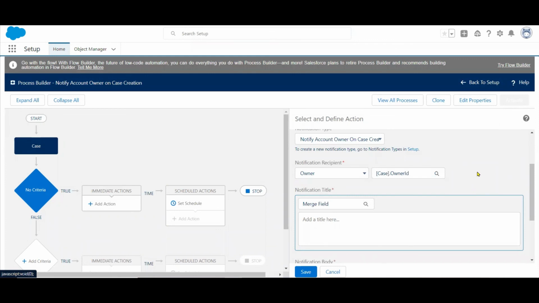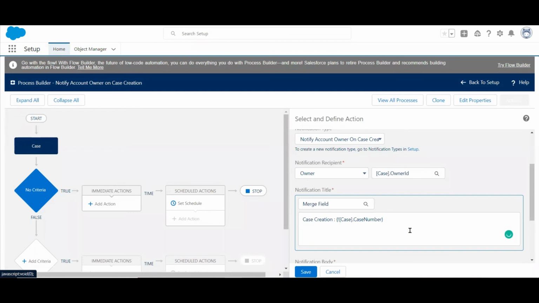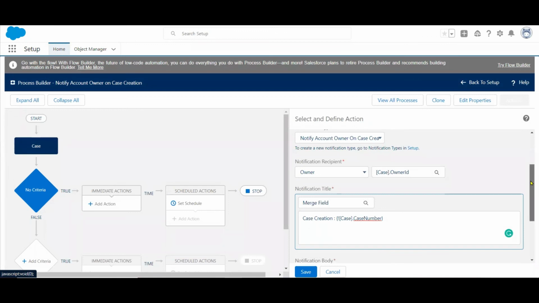So what is the title? Case creation. Here you can provide the case number. What was the case number? We are providing that case number.